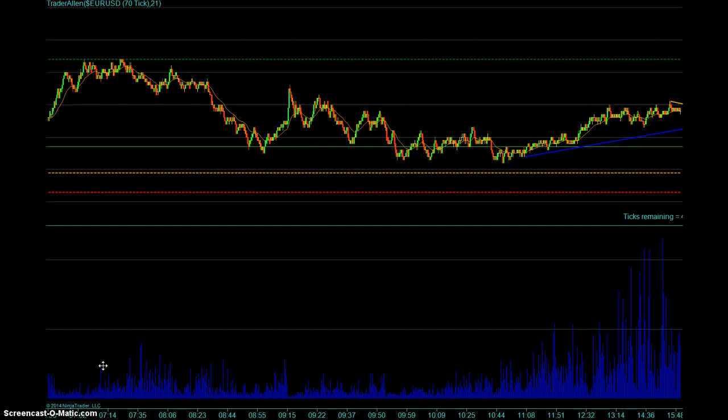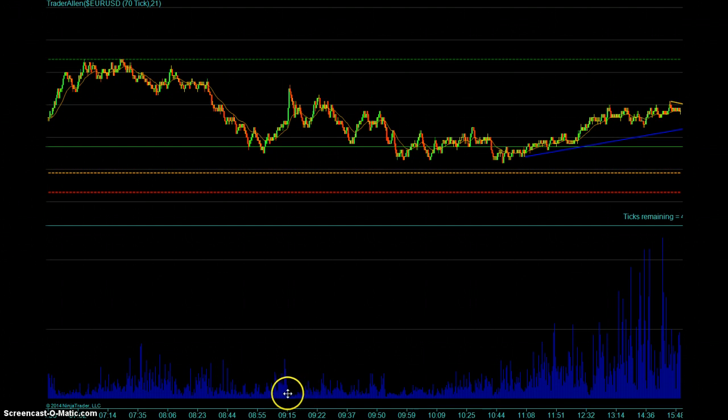So we can see from roughly, this is the Eastern Standard Time. So roughly from right here around after 7 o'clock, about 7:10 to about 8:10, there wasn't a whole lot of activity going on. It kind of seems to dry up. You can see a lot of the bars here, the spikes, how long it took for them to form. And as we get closer to the US market open, then volume will start picking up. So from about 9:15, you can see trading activity starts to pick up.